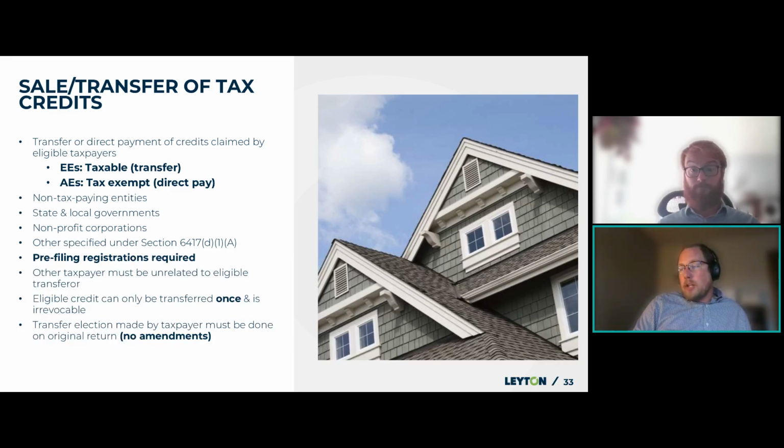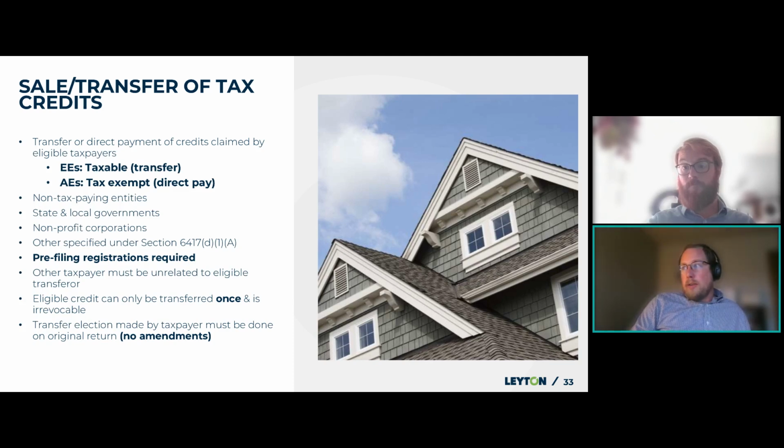Lastly, I want to briefly touch on the fact that this is a sellable credit. There is some transfer available. So as we noted, both tax-exempt and taxable entities can access this. Tax-exempt entities will usually take this as a credit, a direct pay, whereas taxable entities will look at it either as to realize for themselves or transfer in the situation of a syndicator, or take it to an open market to sell.